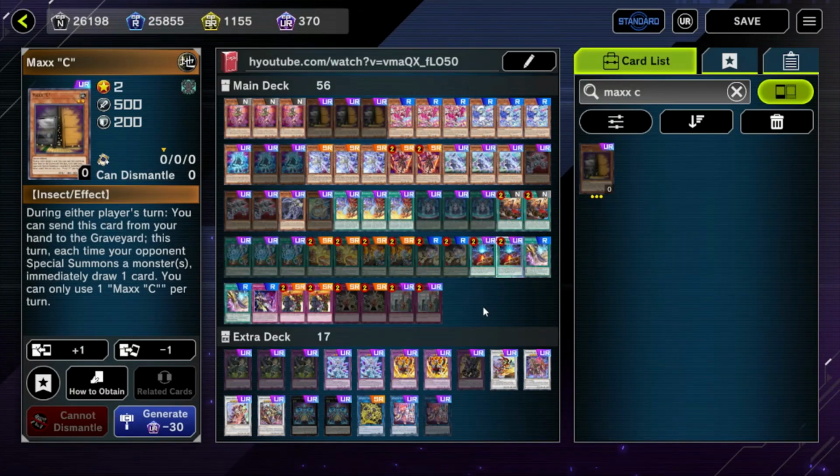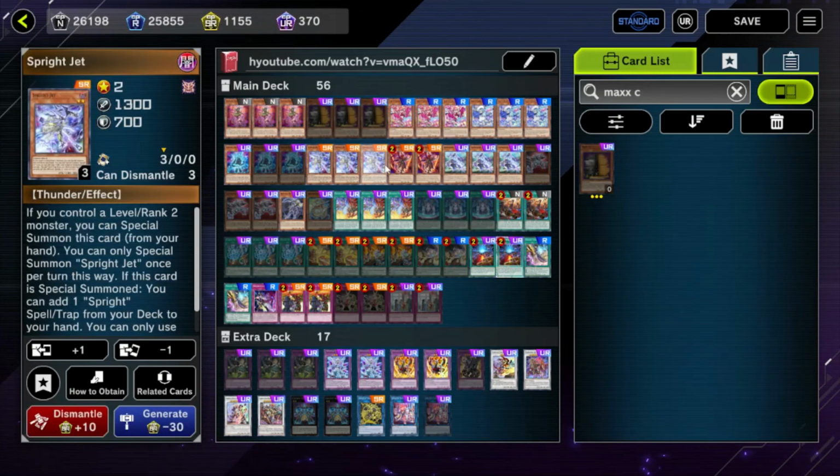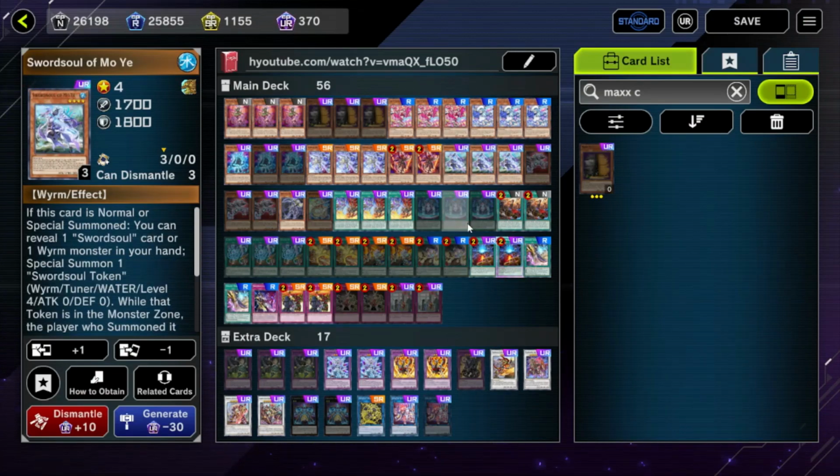Right now, the top three decks worth the most consideration are, I guess, Runic Stun and then Runic Sprite. We can kind of pull those together because they run enough similar cards. Then there's Twin Sprite, and then there is Branded and Sword Soul. We're just going to quickly look through what they do.